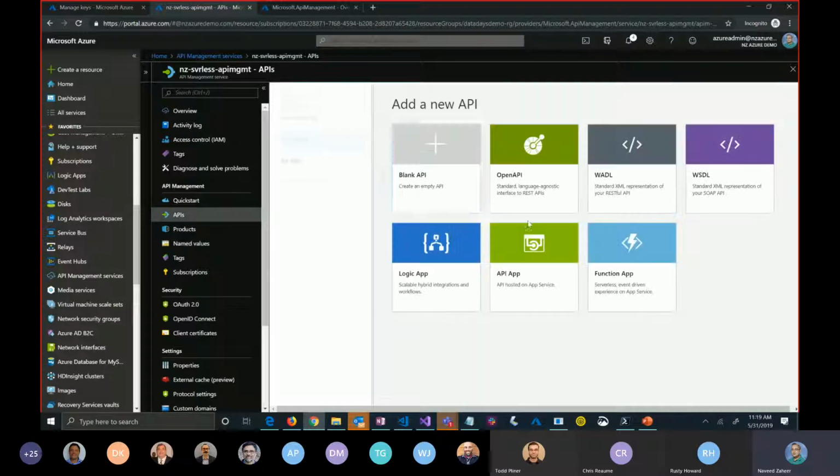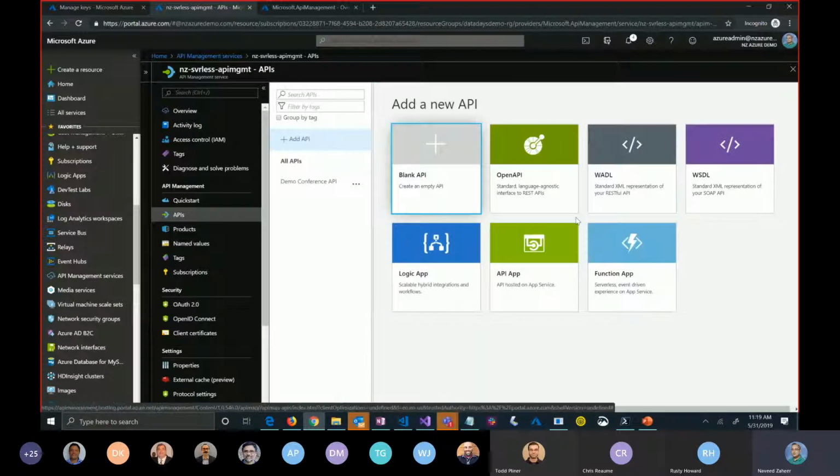The API provisioning process, or import of an API, is still the same. You can start with a blank API, or you can import an existing API. I'm just going to delete this.